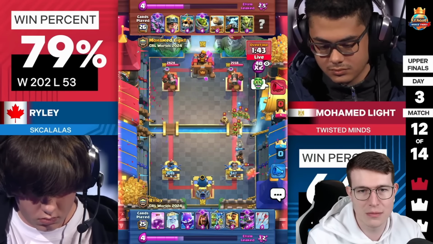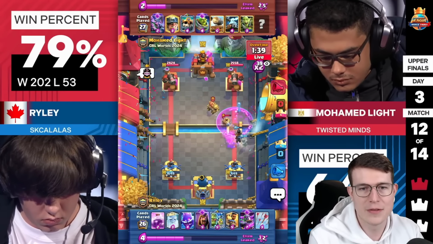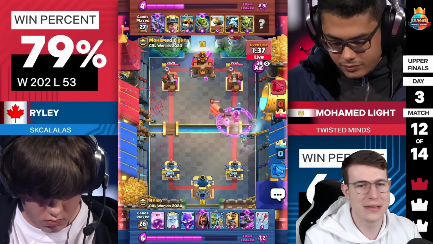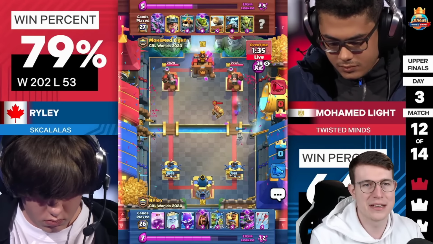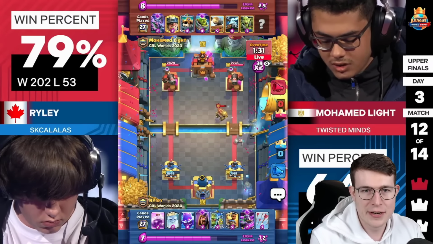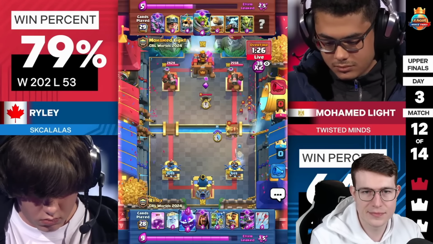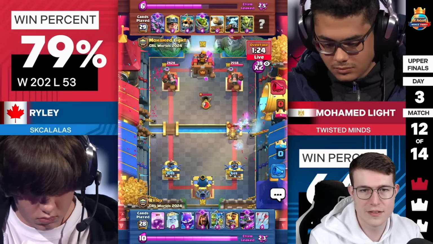So once again, going for the Goblin Gang there. Rage is going to come down from Mo, I mean from Riley, but this is already in place, right? There has to be a miracle happening for Mo to still lose this game. So let's see, he's actually going to go in for the bats there, kind of support the cannon card, and just goes in for a defensive mortar there.